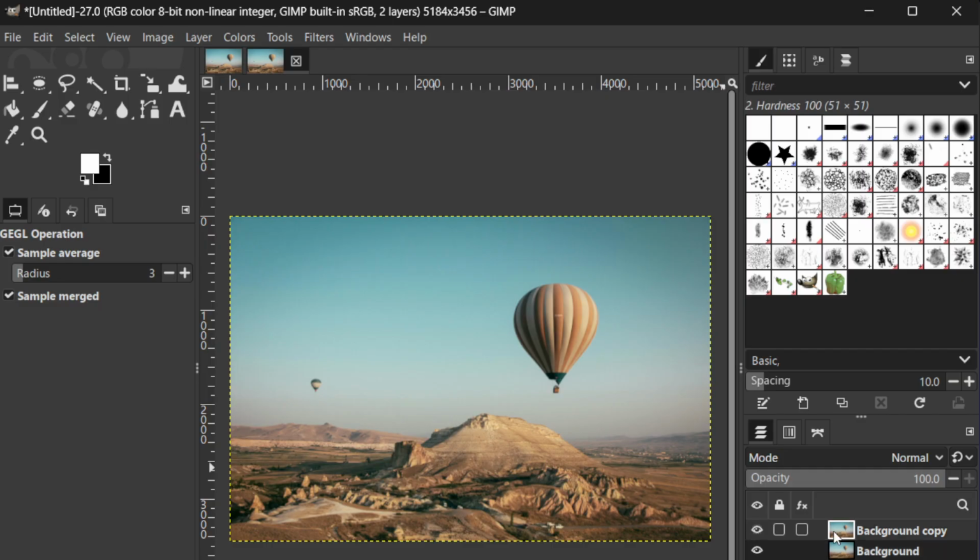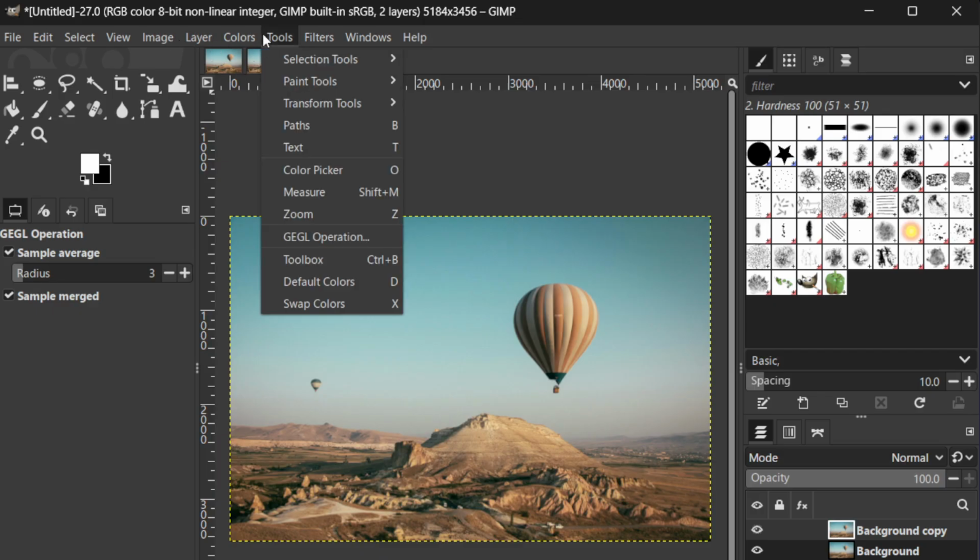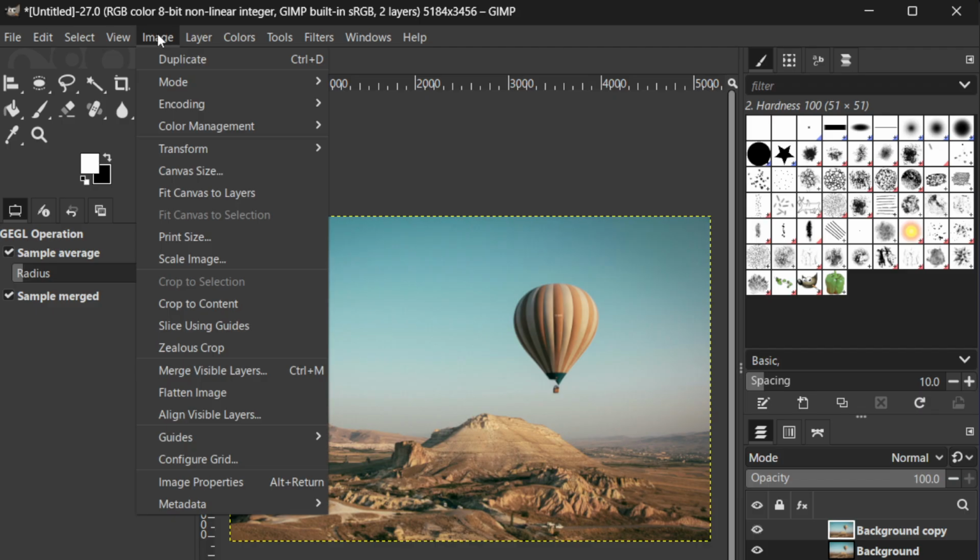Great! Now that we have our duplicate layer, it's time to flip it vertically to create the reflection effect. To do this, we'll use the Flip tool, conveniently located in the toolbox. The icon somewhat resembles a line with an arrow. Click on it and make sure it's set to Vertical in the tool options. Apply the tool to your duplicated layer. This action essentially mirrors your image, flipping it upside down, which is crucial for achieving a realistic reflection.